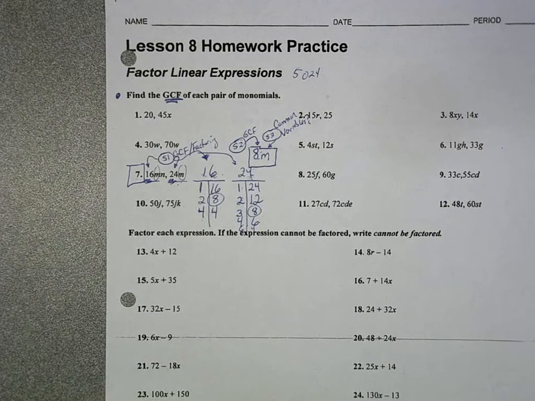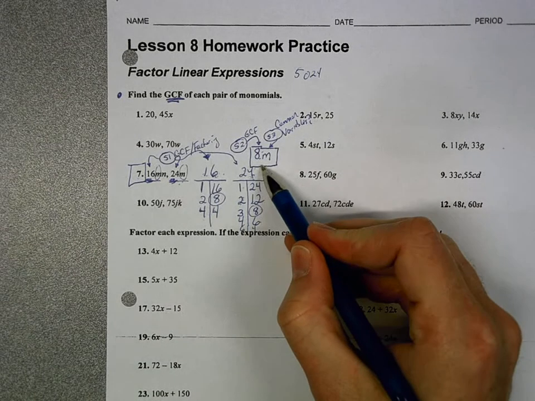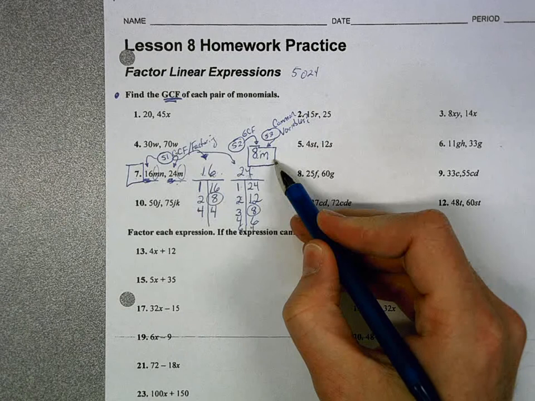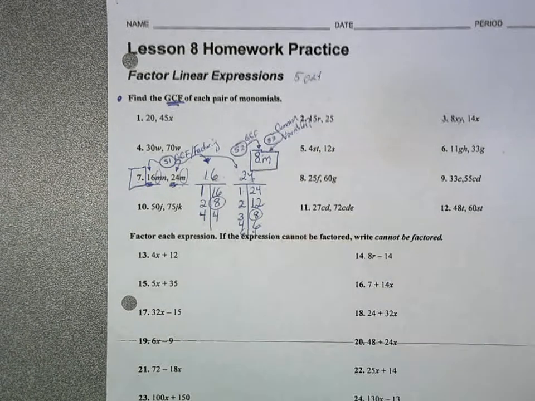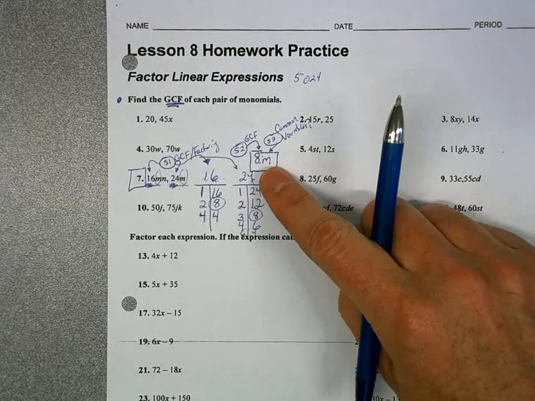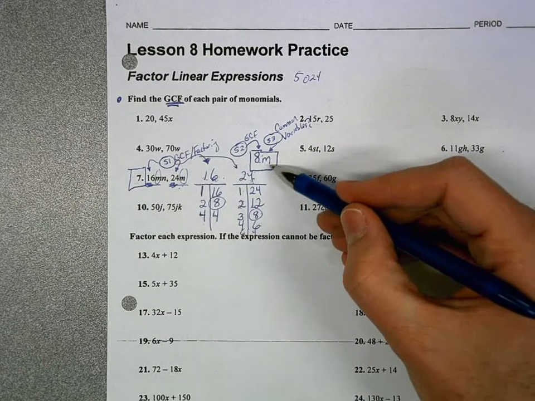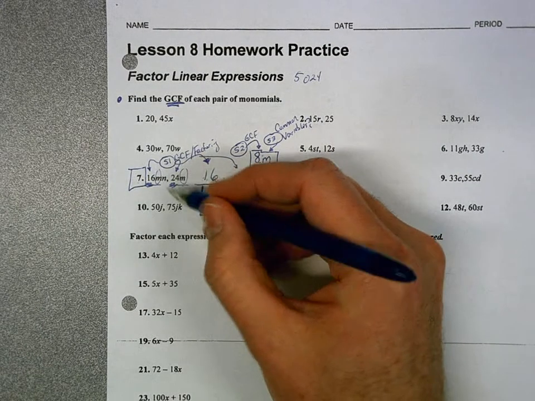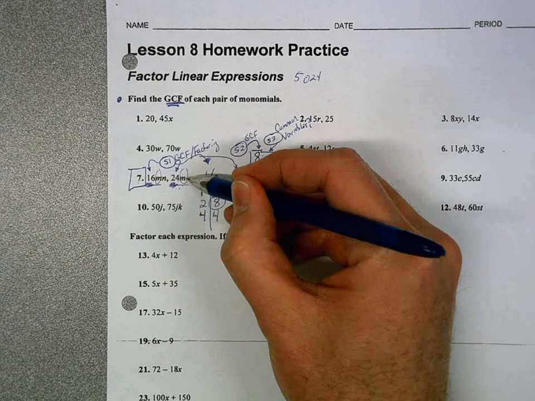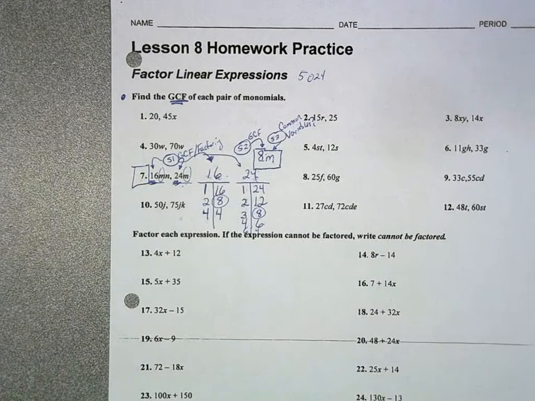So 3 steps. The first step is time consuming, right? Factor both numbers. Second step is find your greatest common factor. And then ask yourself after that, is there a common variable? If there is not a common variable, then you don't put a variable there. Remember, these have to be common factors. So if there's no common variable, so if this was just an n here and there's nothing here, then you wouldn't put a variable in your answer. It's just the number, okay? Because you're just finding common factors. Okay, before I let you try one, any questions?